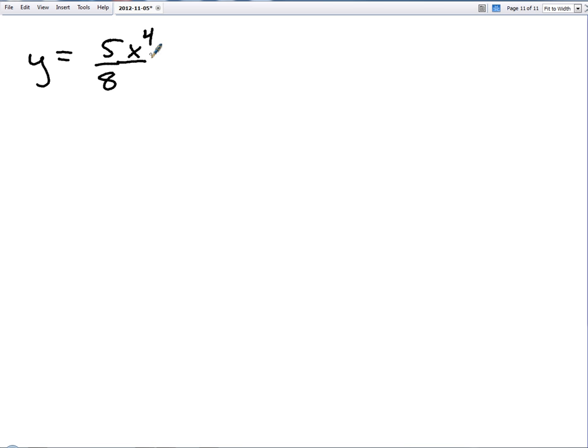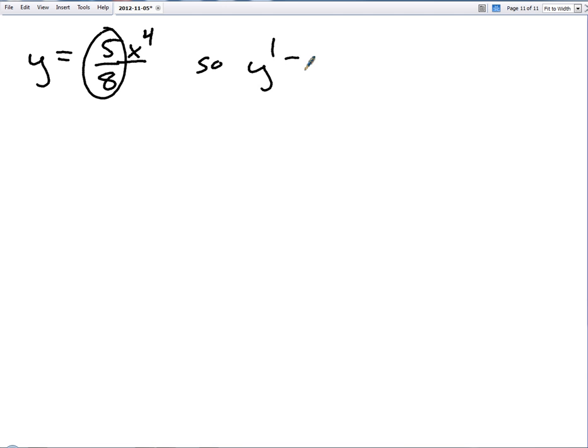I mean, if I take for example u to be 5x to the fourth and v to be 8, what's v prime going to be? 0, right? So here's a rule: if we have something that looks like a quotient, but the bottom is a constant, it's not a quotient. It's just a constant times a power of x, maybe. Like in this case, I could pull the constant 5/8 out front and just leave it there, right? That's a constant. It's a fraction, but still, it's just a constant. And then I've just got an x to the fourth, so it becomes a simple power rule problem, right? So unless the variable's on the bottom, we don't have to worry about the quotient rule.